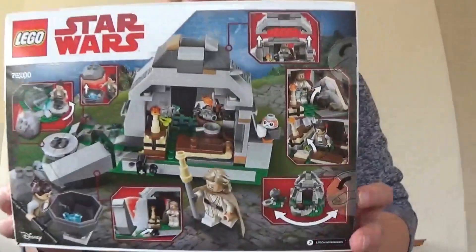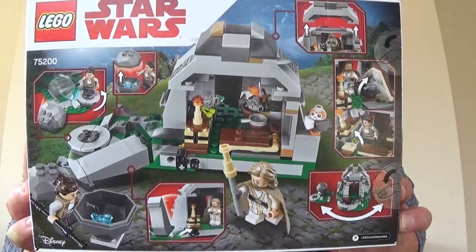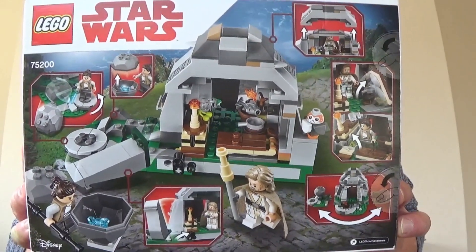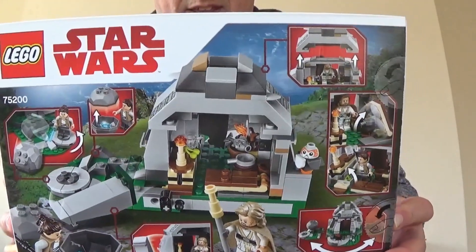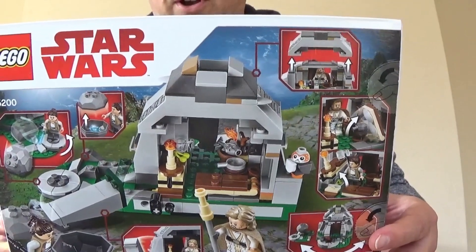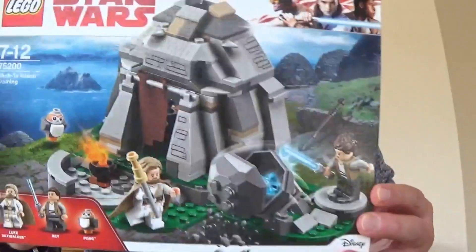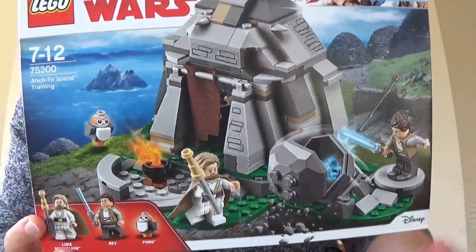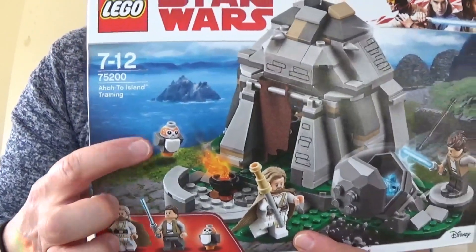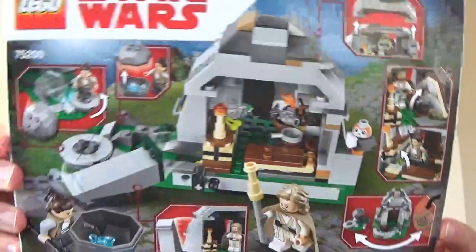If you just have a look on the back of the box here — I forget which film it's from. The first one they did, this is where they went to the island with the Porgs. Maybe the second film. I forget my Star Wars films — there have been so many of them recently. But this has basically got the minifigures: it's got Rey, it's got older Luke Skywalker, and there's a little Porg as well. I do quite like this set, so I'm really, really pleased to get this.